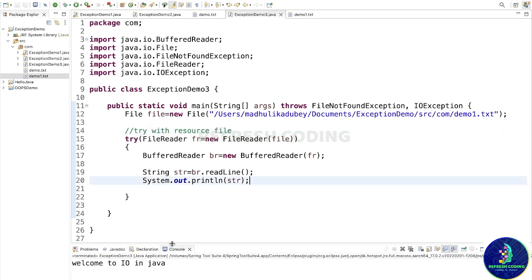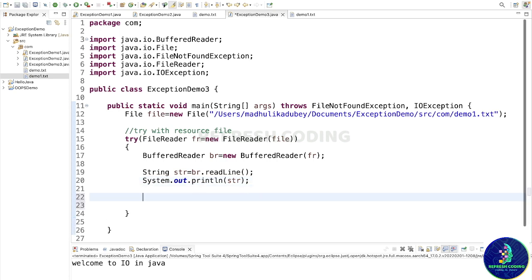Suppose I want to print it on the command prompt also, plus I want it in a file. So you can just use a FileWriter. These are all inbuilt classes in Java, we can use them. FileWriter fw is equal to new FileWriter.